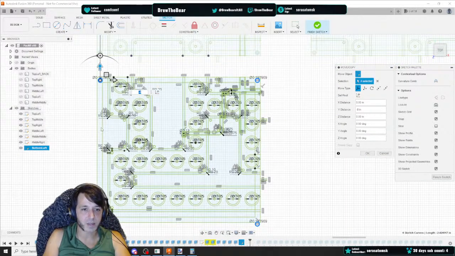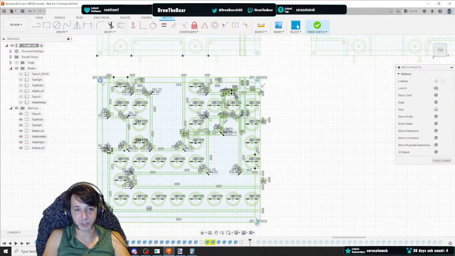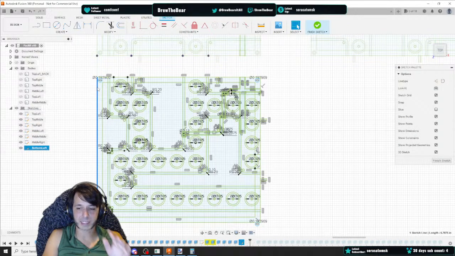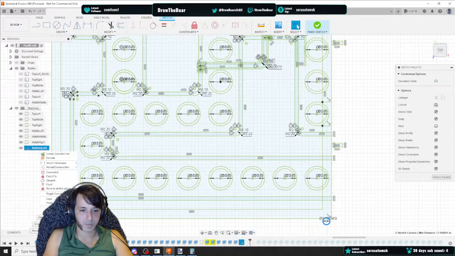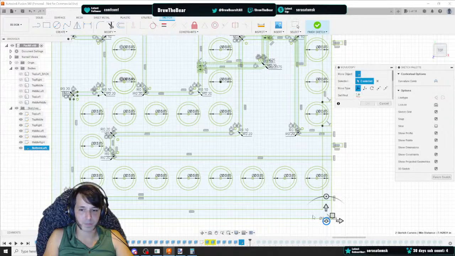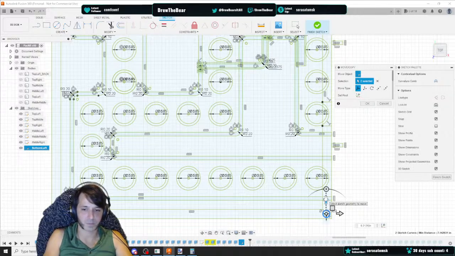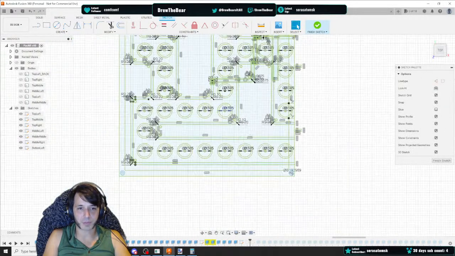We should be almost at the right position. You can see the top ones are at the right position. The bottom ones are not. That's because this length is 6.7875 and this length here is 7, which is a difference of 0.2125. So these both need to be moved up 0.2125. Now they're in the right position.